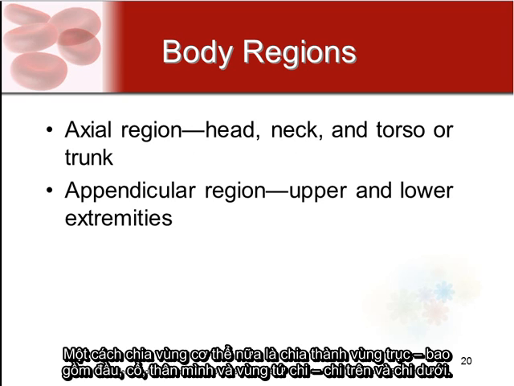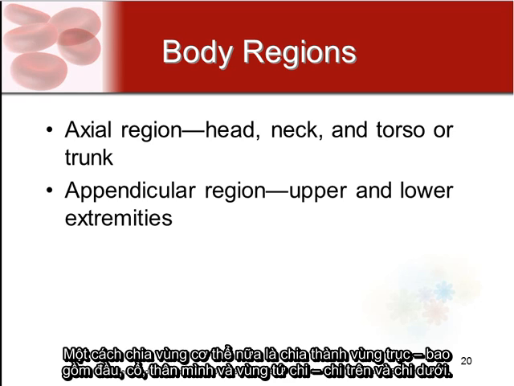So, moving on from cavities, I know we're just kind of hitting all the little highlights here. Your body can also be broken down into regions. So there are 2 basic regions. These are most important when we're talking about your skeletal system. And that is that we have your axial region, which is your head, neck, and your trunk, or your torso. Think about that as the middle portion, or what everything turns on. So axial is your head and your neck and your trunk.